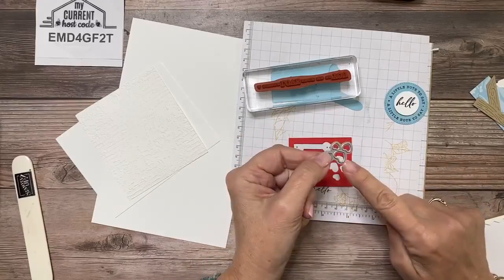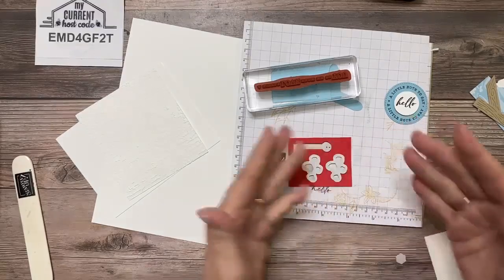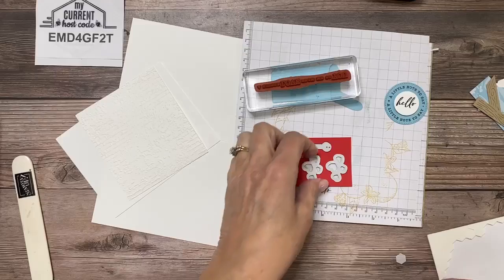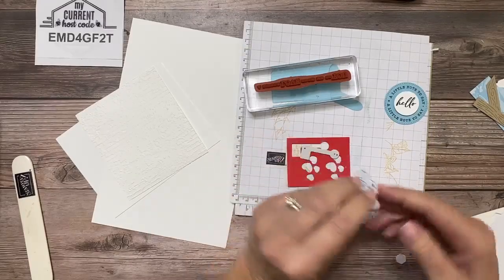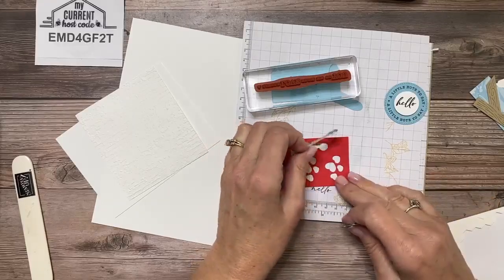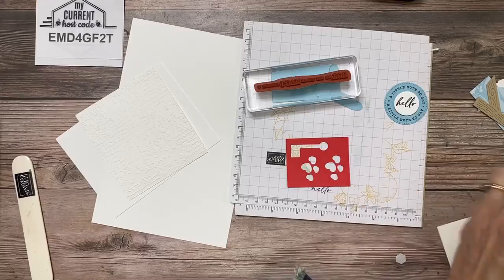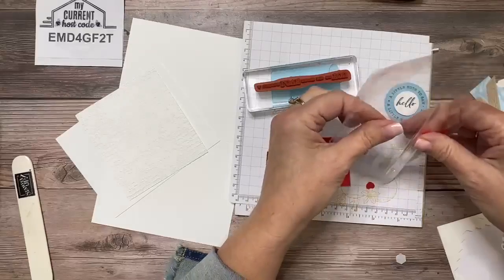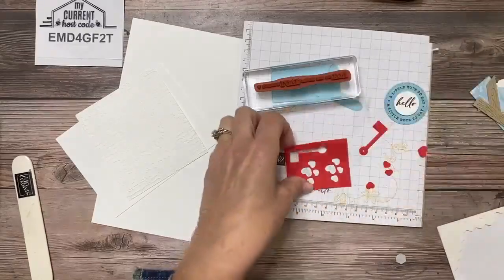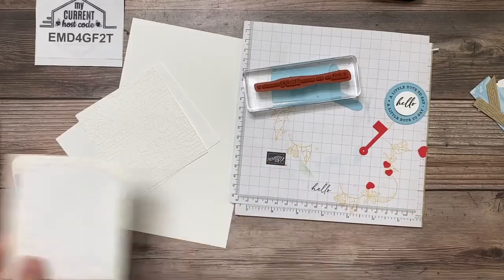This is one of those sets where they give us duplicates of certain dies, and the hearts are some of them. So you're going to run that through. We're not going to use all of these hearts on this first card, but you need to hang on to them, and you're going to use them on the other 2 cards we're going to make. So for this one, here's our flag, and then I'm going to use 4 of the hearts. So let's get those out of there, and I'm saving the rest for the upcoming projects I'm going to show you in a minute here.